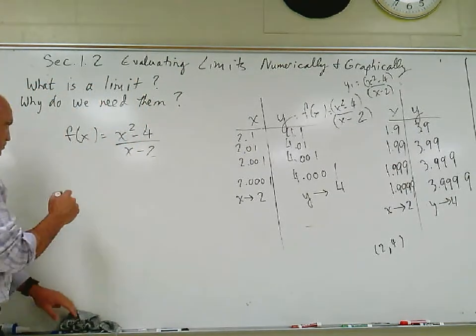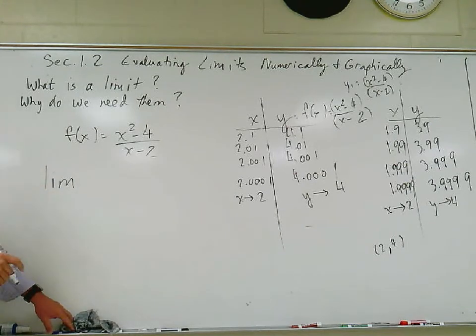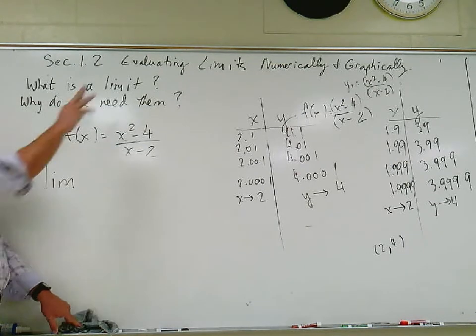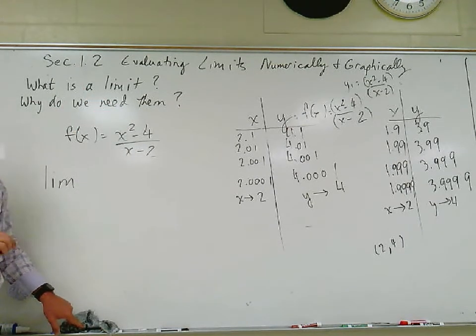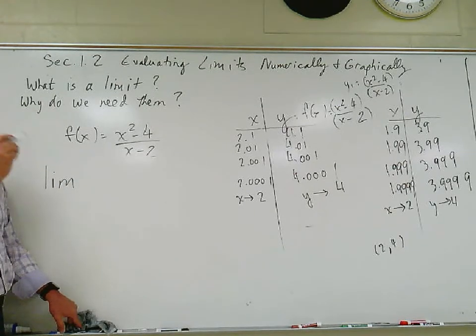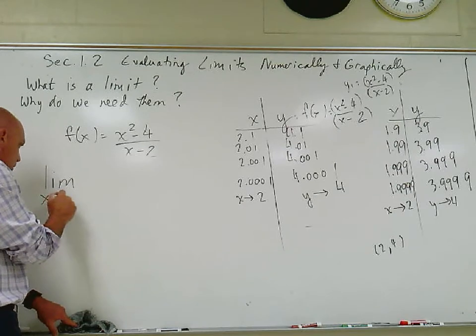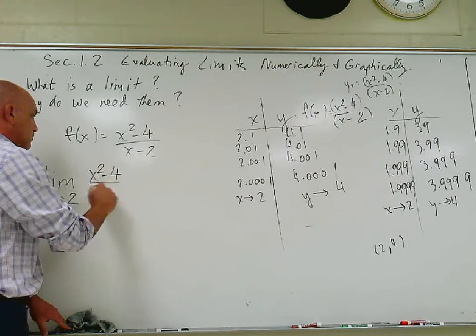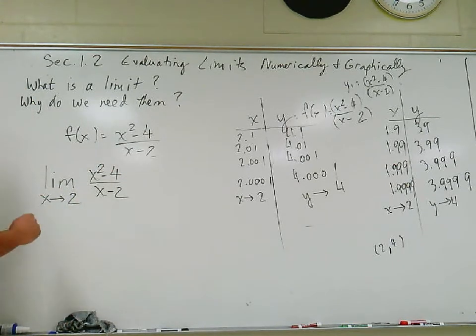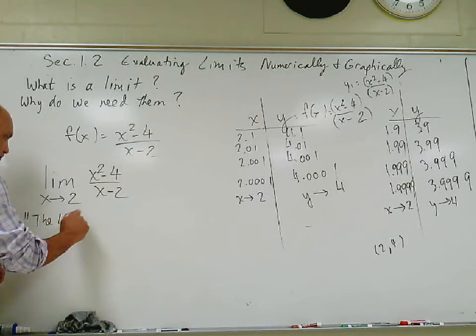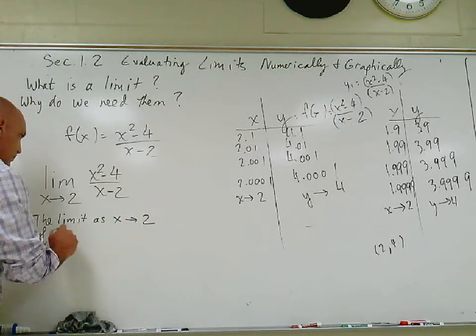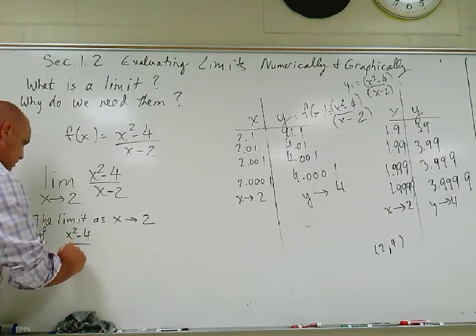Here's what a limit looks like. You'll see LIM. So what I've done is I've done the limit and now I'm going back and answering the question. So all that you did over there, you just did a limit. This LIM means let the x's approach, and you put an arrow. I've made x approach 2, and then inside of it you put your function, x squared minus 4 over x minus 2. How you read this mathematically is: the limit as x approaches 2 of x squared minus 4 over x minus 2.